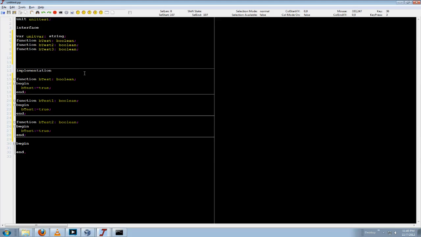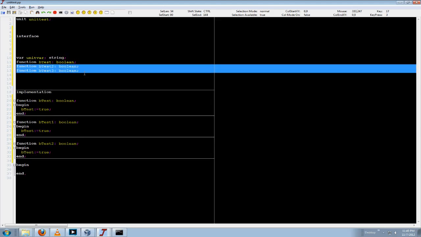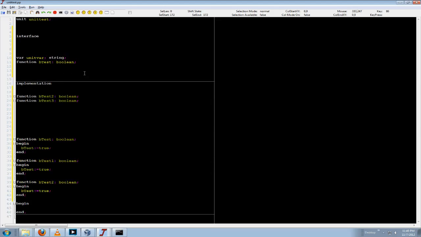Now you'd be like, well, I don't want btest2 and btest3 to be available to the outside. I was going to use them just inside my unit. I wanted to keep those private. So instead of putting them up in the interface area, we want to put them down in implementation. That keeps these two declared only inside of the unit, so the outside program doesn't have the ability to call them. Also, let's say you have a variable name that only the unit uses, and that variable name is the same in another unit. This is a way of hiding those two same variable names from each other. Okay? So that's the basic architecture of how a unit is put together.